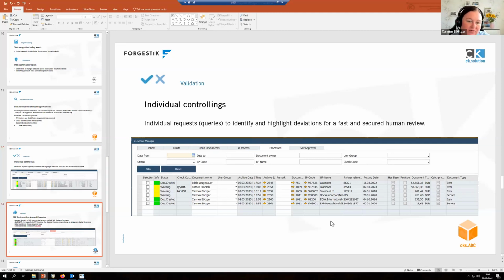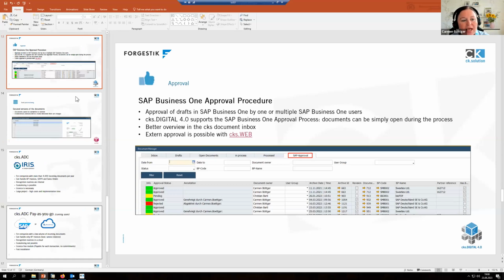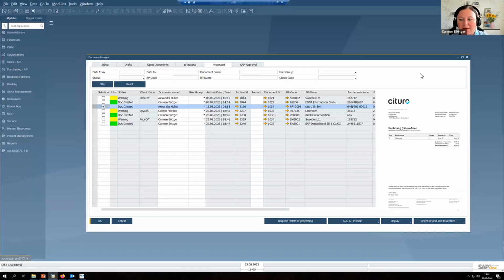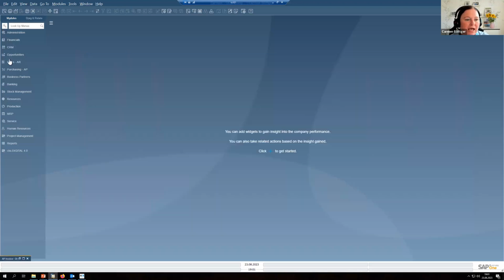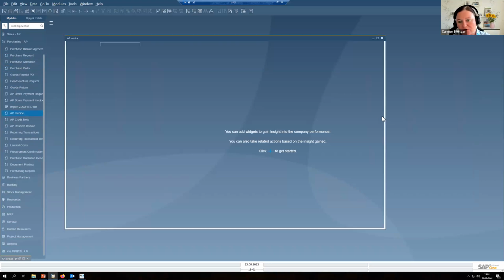And of course, then you can bring it into an approval procedure directly in SAP Business One. And of course, at the end, we always have our documents in an audit-proof archiving, which means whenever I'm finished with the complete process, I can reopen my AP invoice in SAP Business One.